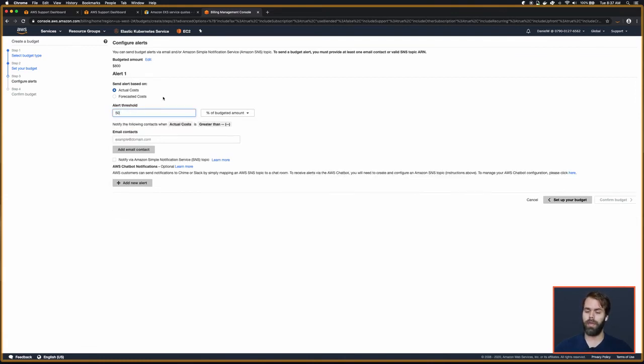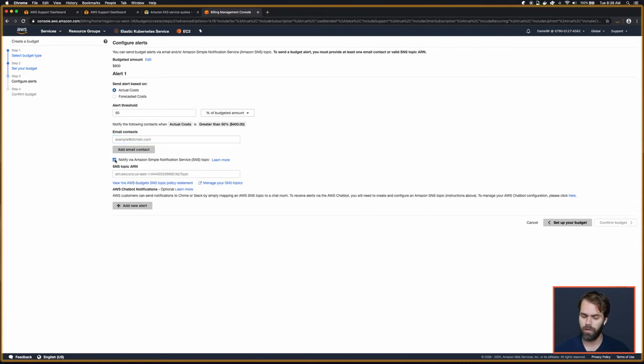So again, we would recommend that you have a budget at 50%, 80%, and 90%, and make sure that that tracks over the course of the month to the dates that you're expecting. And then you would add a contact email here, or I could also click this to be able to send to an SNS notification, where if I had either a Lambda function or something else listening to that SNS topic to do something reactive, it would be able to create a system to have a reactive kind of setup to do something on that environment if I wanted it to. And then from there, all I would then do is click confirm budget.